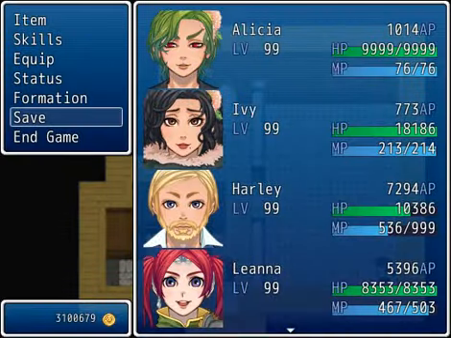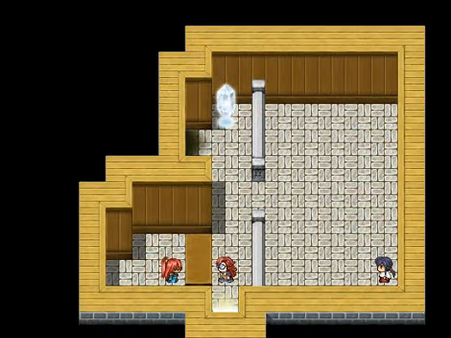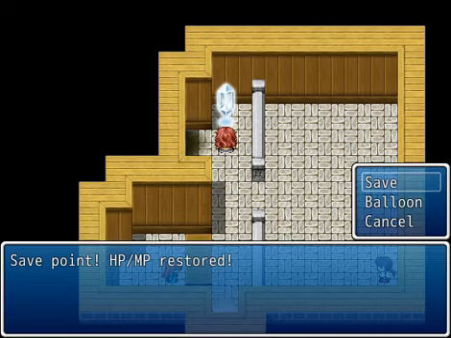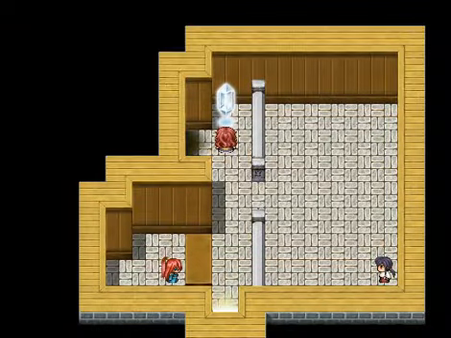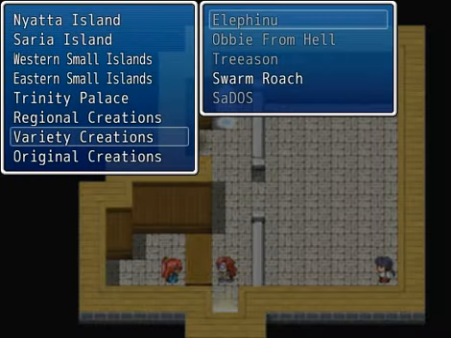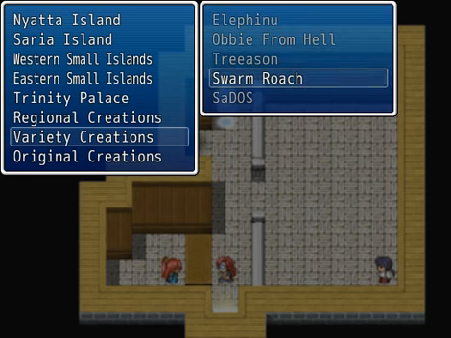Anyway, time to save. And then let's have a look at this. Yeah, I'll use the healing crystal. And then let's take a look at this roach. Swarm roach. Oh, and here we can see what the other varieties will be. So, an Inu, which is the dog monster, an Obi, treason. Have there really been that many tree monsters to justify that? But Swarm Roach is the one we've unlocked.